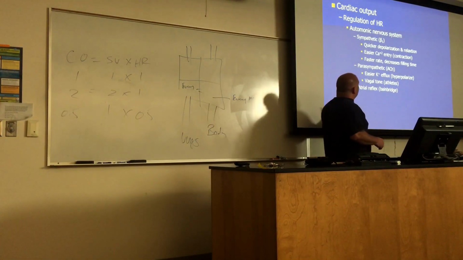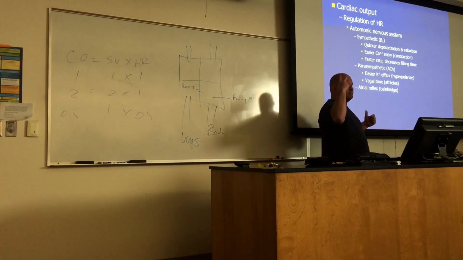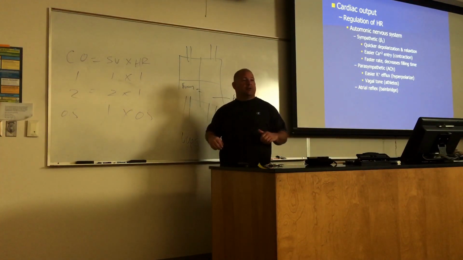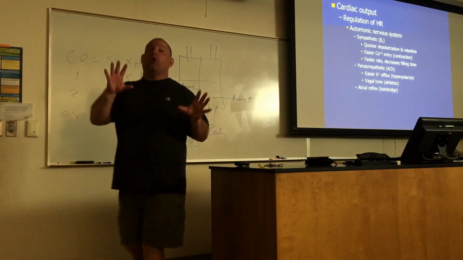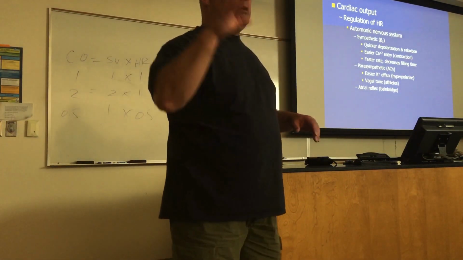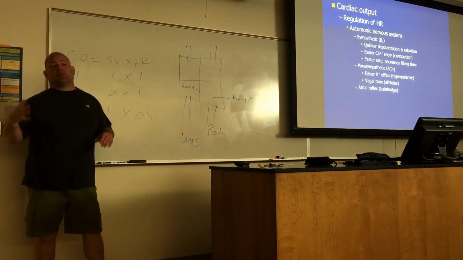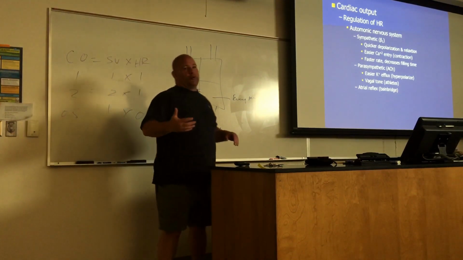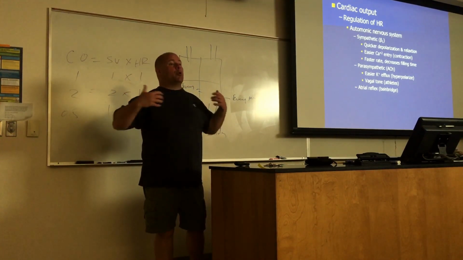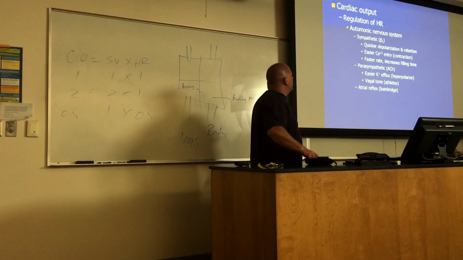Now, for those of you who had me, anybody remember the nice trick to remember where the beta 1s are? How many hearts do you have? How many lungs do you have? 2. So for the most part, your beta 1s are going to be on your heart, and it's not the only place. We're going to see that you have beta 1s in your kidneys, you have beta 2s in different places. But beta 2s we generally are going to have in our lungs. So those of you who work pre-hospital, those of you who've ever given albuterol, it's a beta 2 agonist. It's going to help open up your breathing tubes. Okay? So beta 1 are the receptors we're going to be dealing with in the heart.